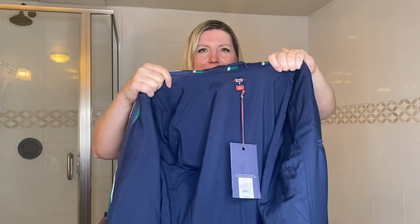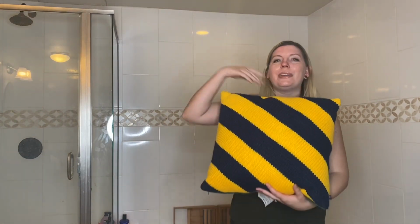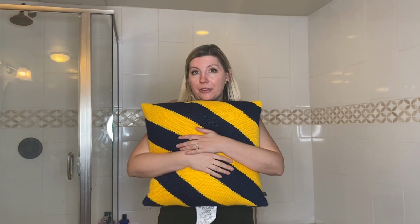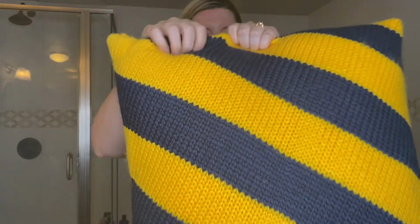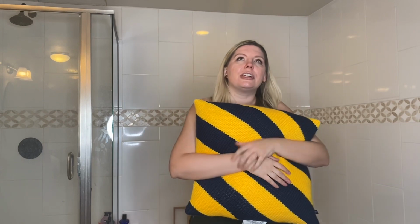It's really comfortable, actually. I also got plenty of home decor. So we got this pillow, and I think I'm gonna pick up another one online. I want both of them on my couch in our living room. I love this. This is knit, a very classic knit stitch. It's very cozy, very soft. This is a very soft yarn. I am very picky about yarn. I do not like rough yarn. It really bothers me, and this is great.